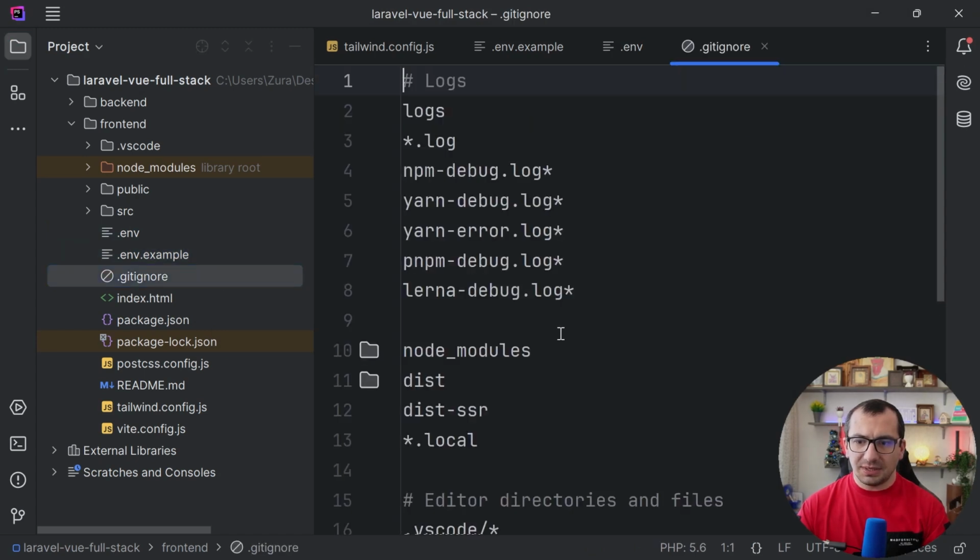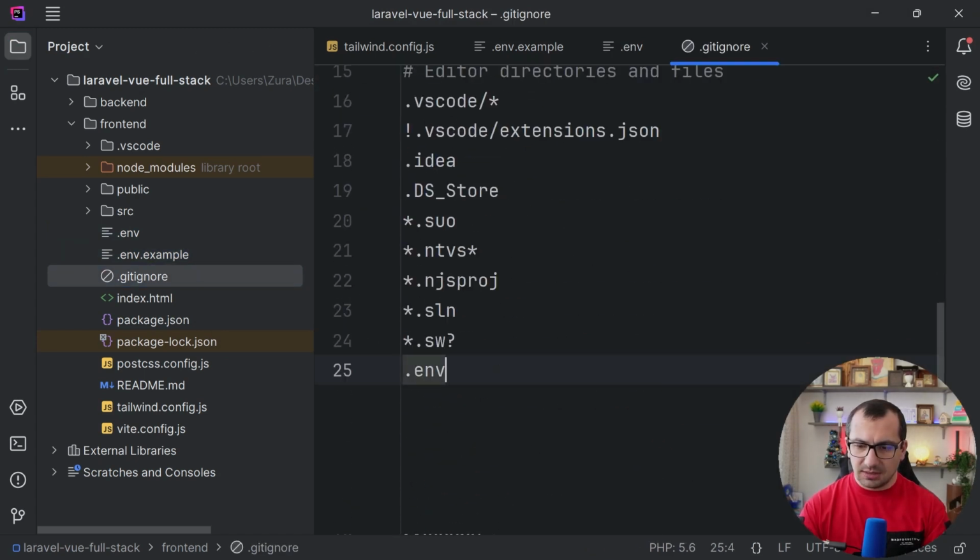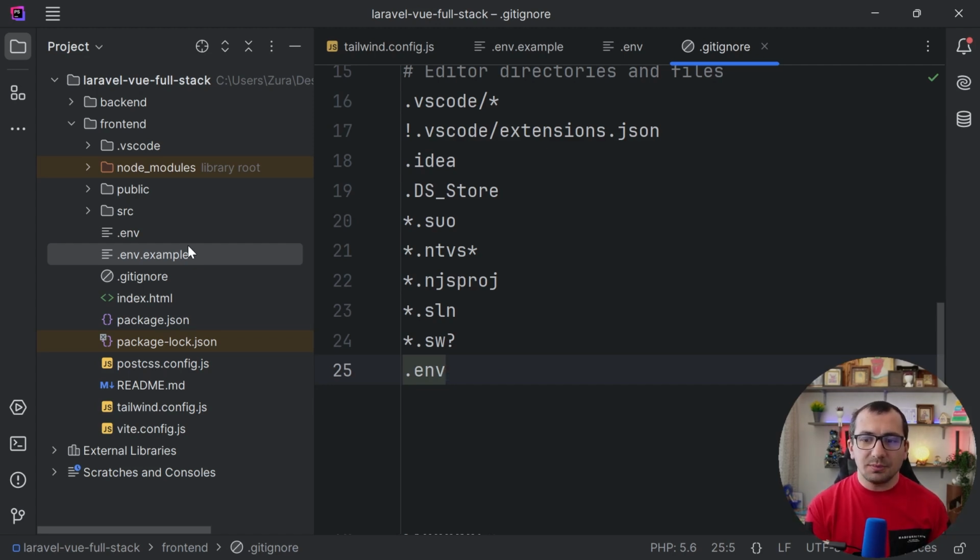Now I'm going to duplicate this env example, create .env, hit enter, and we're going to put this here, and I'm going to open .gitignore as well, and I'm going to ignore .env, but I'm going to commit .env.example. And after I finish working on this project, I'm going to commit everything and put this on GitHub, because we're going to also learn how to deploy the project from private repositories into shared hosting.